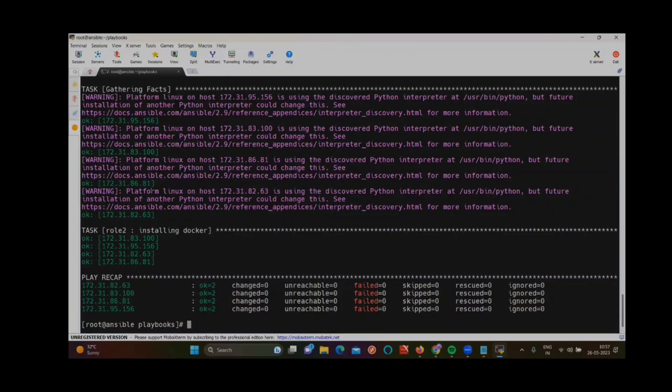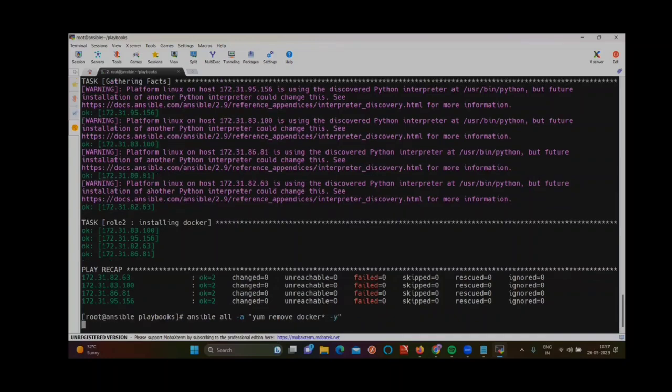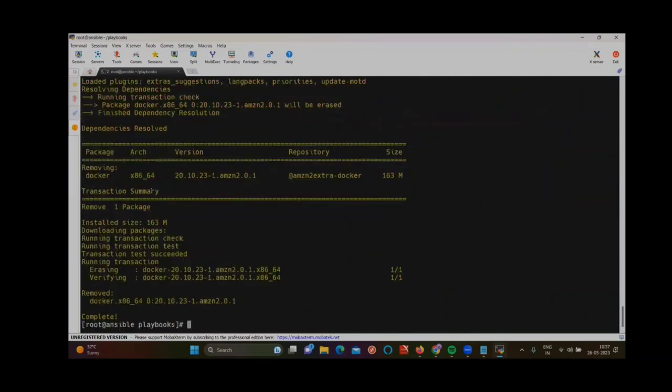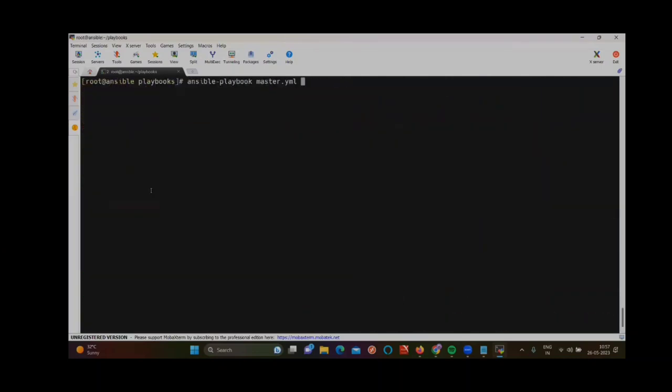Docker is already installed, for that purpose it is not coming. Let me uninstall it first of all. ansible all -a yum remove docker* -y. Green color means it is already executed, for that purpose it won't work. So it is removed now. Try to execute.